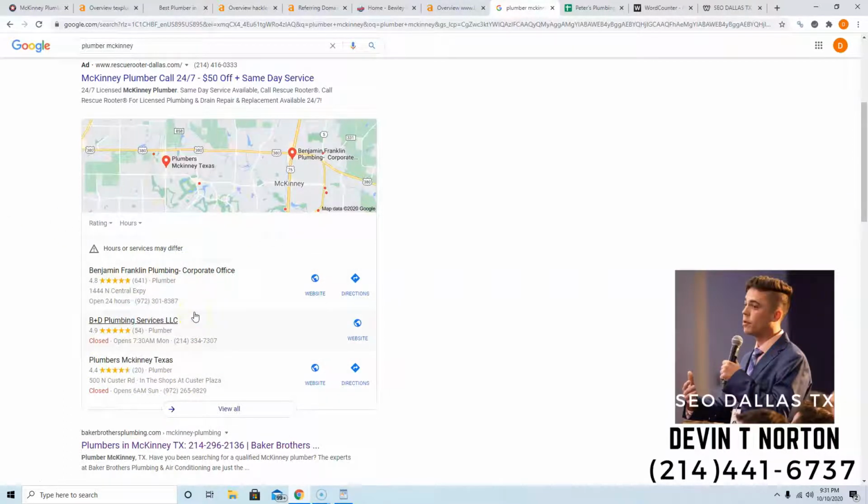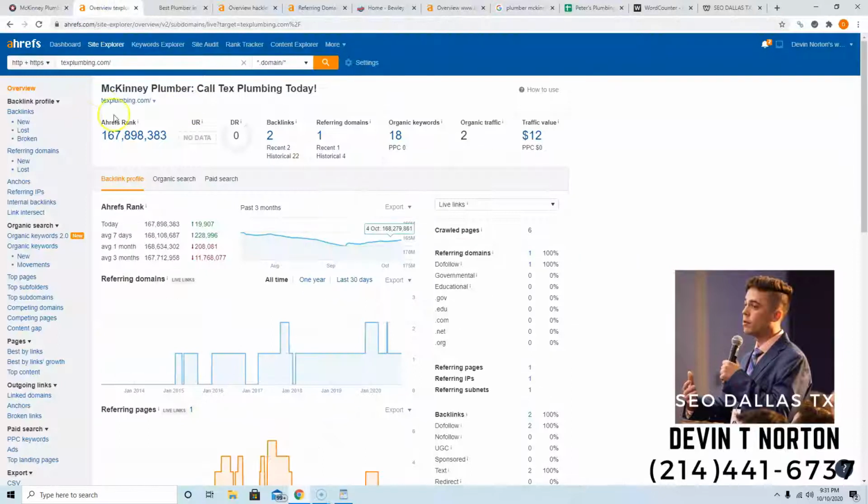So that's all I've got. I hope you found this really informative again, Felix. If you want to do this stuff yourself, by all means, that's totally okay. I can even send you a bi-weekly screenshot of your Ahrefs account, just so you can see how you're progressing and you don't have to spend all that money for the account.